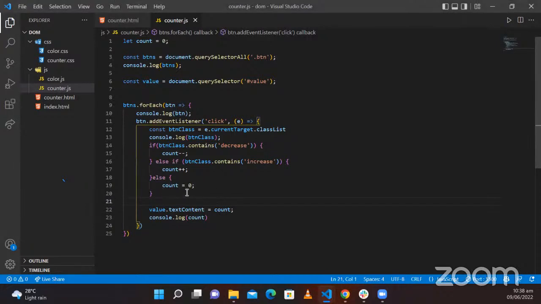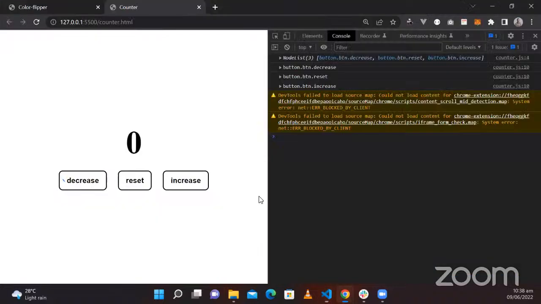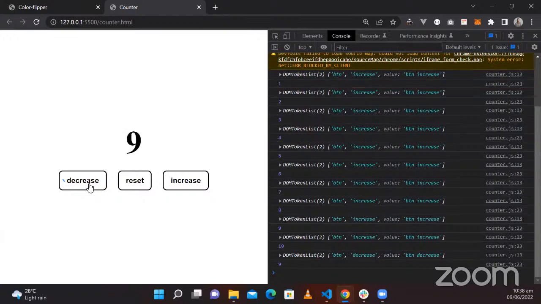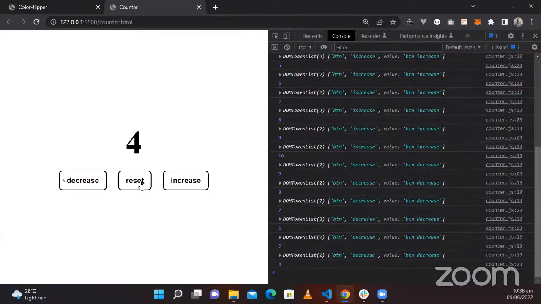So count is here, and we're resetting this to 0. So let's see how this works. We're increasing by 1, we are decreasing, and when I reset, this goes back to 0.